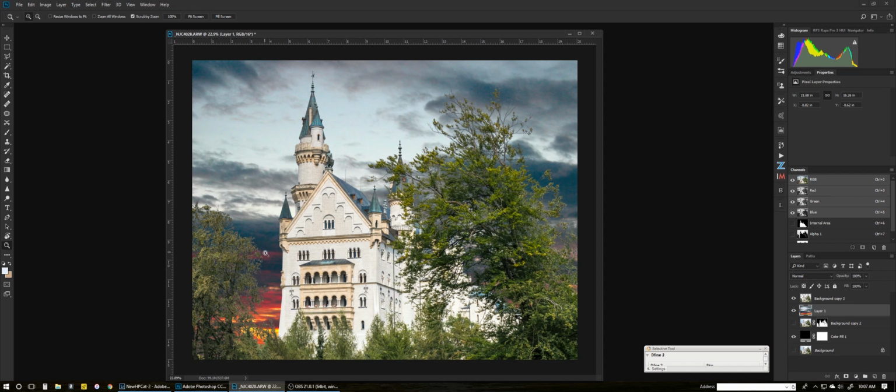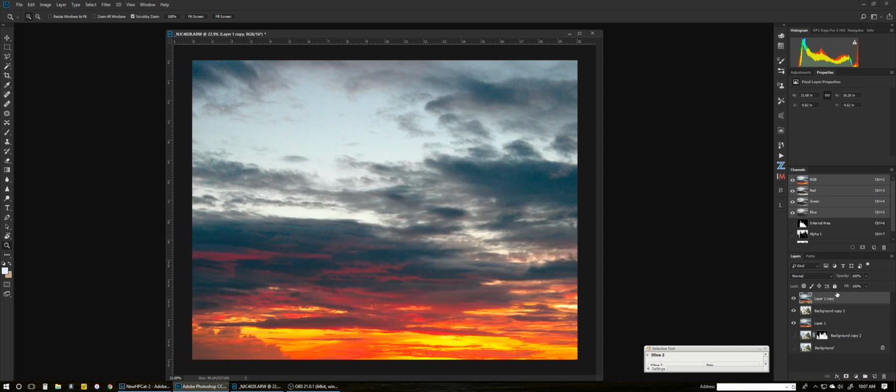And actually that looks fairly decent, except it's not color balanced. So what I'm going to do is take a copy. I'm going to throw this color fill away, keep my file as small as I can. I'm going to make a copy of this, move it to the top of this, and then clip it. Doesn't look any different right now because I haven't done anything to that layer.